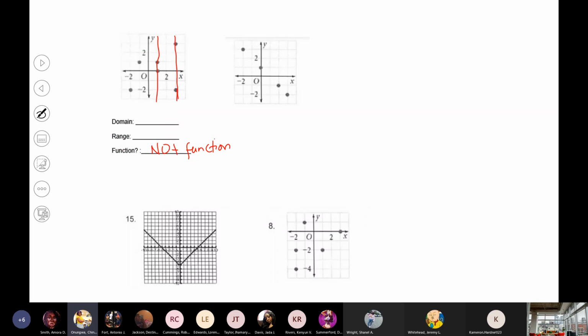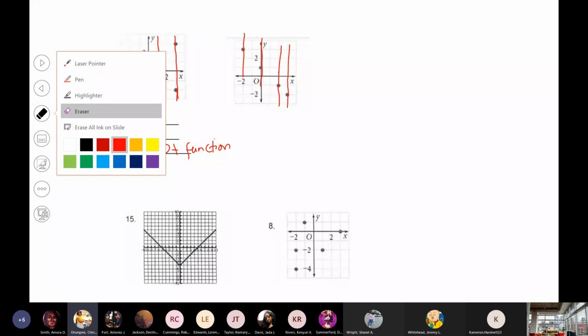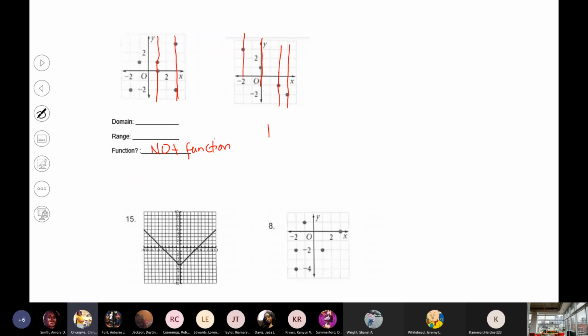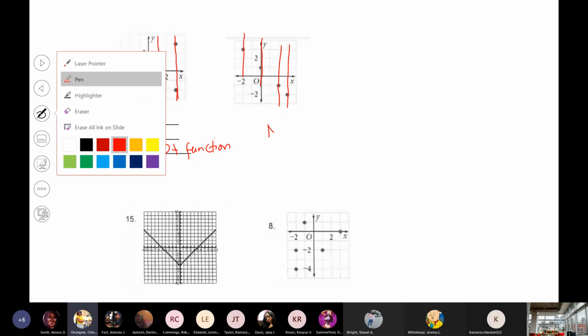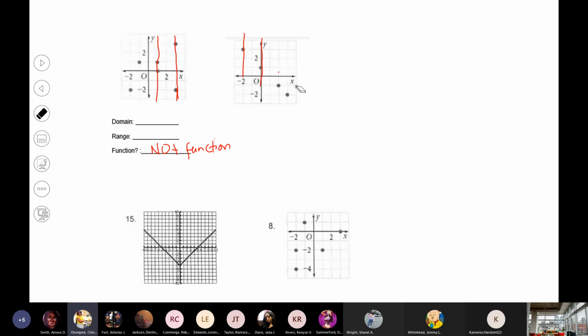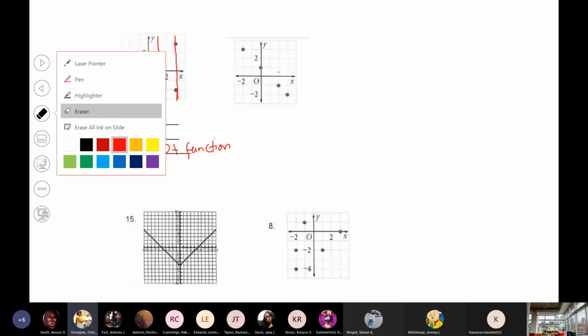Pretend like that's a straight line. This one would be a function because notice it's only going through there one time. Your domain, the x coordinates of your graph, is just the x coordinates of your points, and your range is your y. So with this, we'll say it is a function because when we do a vertical line test, it's going through there only one time, okay? We only have one point for every one input.